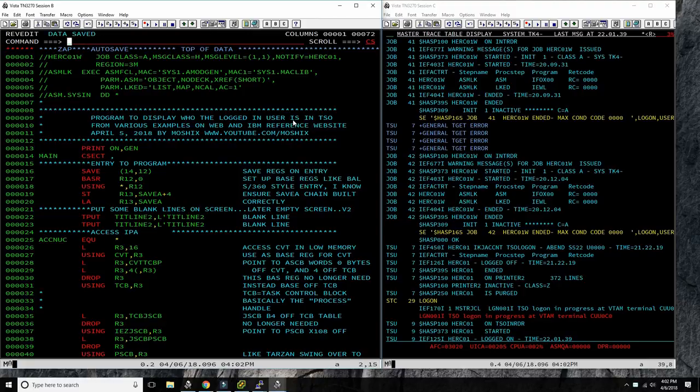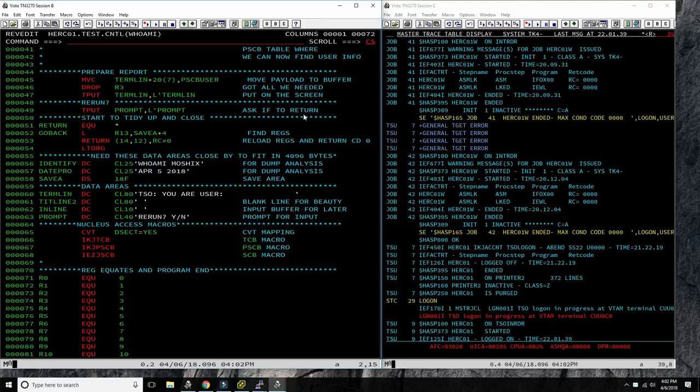So let's get back to this. I was just putting in the prompt. The prompt is going to be a very simple case that we're going to build here: we're going to print the output of the username, and then it's going to ask if we want to rerun and reprint the output. It doesn't make a whole lot of sense, but we want to keep it simple just to show how the two-way interaction works on TSO, and then I'm sure the creativity of the folks on this channel is going to be endlessly producing interesting results once you start using this for your own programming.